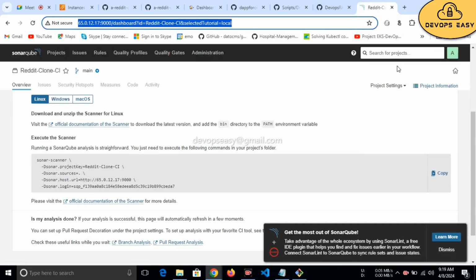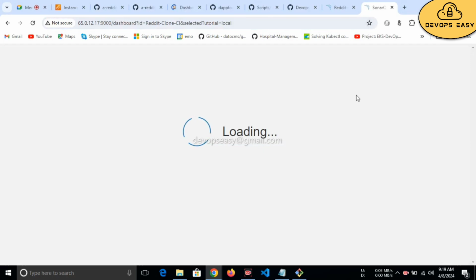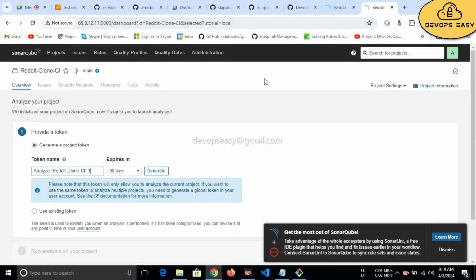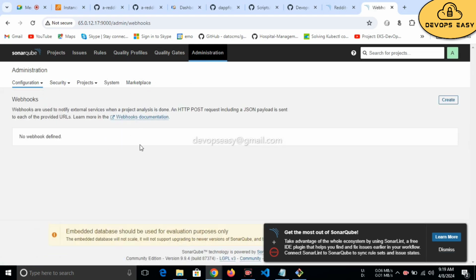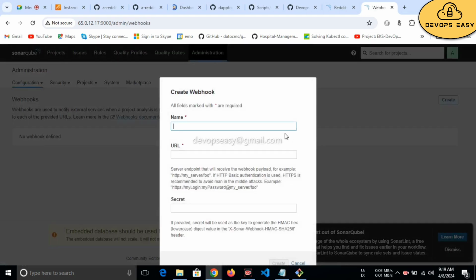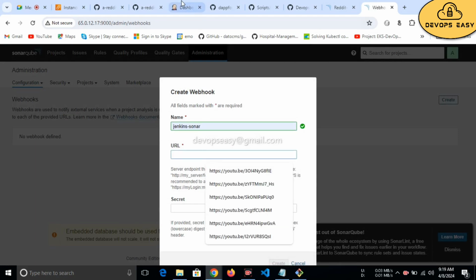I will duplicate this tab. Go to administration, configure, webhook, add a webhook. I will give it the name Jenkins Sonar. What is the URL of my Jenkins?